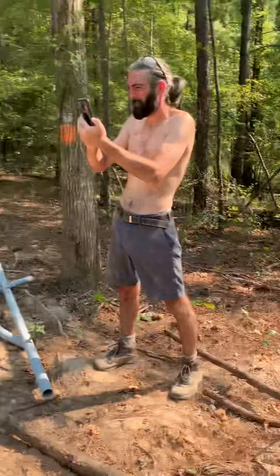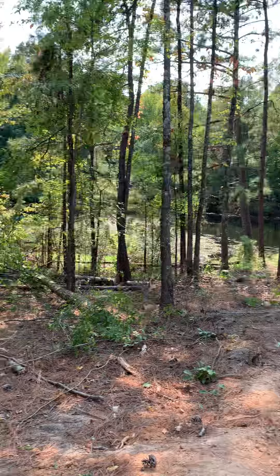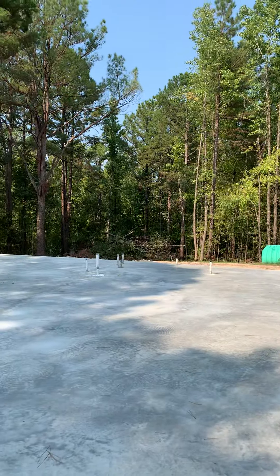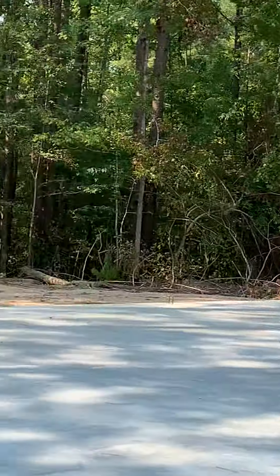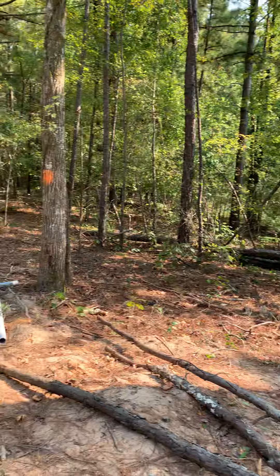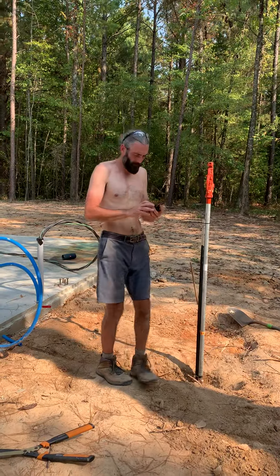So we've been clearing more stuff — it's gotten a little thinner, you can hardly tell, but we've been working really hard trying to level some of this out, shoveling the dirt back up towards the patio to get a little more level so the water will run off towards the pond. There's a little more light in there. Anyway, our pile of trees down there is getting quite big, so we'll have to deal with that later. Good times.